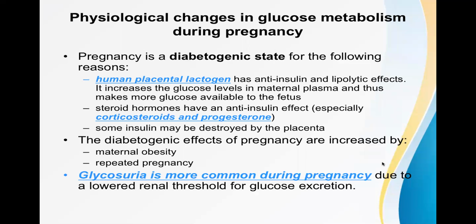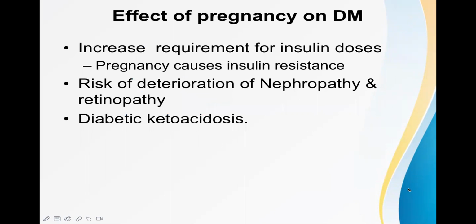Okay. So this is another reason we can add here. Excuse me, sir. Yes, yes. Sir, just adding to the point of Irfan, we know that human placental lactogen gives us an anti-insulin sort of function. One is that it utilizes the free fatty acid. But another point is that it promotes nitrogen retention, which also helps. So sir, please can you give a little bit about this nitrogen retention? No, this nitrogen retention doesn't have an important role here. We are talking about diabetes for the time being, okay?